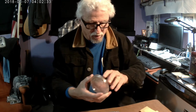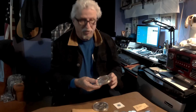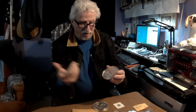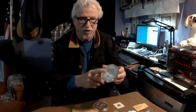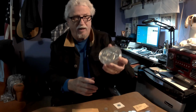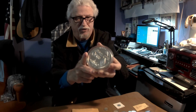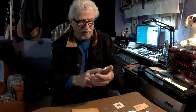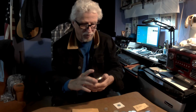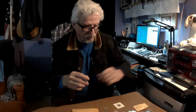It's not because of the silver content, it's because of what it is. On the silver content, this should be $135. I lost track of where I was at, but I got this one first, the 2015, and I paid $165. It's going for over $300 on the internet stores. And then I went back and he still had one of these and he sold me this for the same price. And I know I paid more, $165 for 6 ounces, but it's about $30 over. But they're selling on the internet for over $300. So I think I did okay on that.